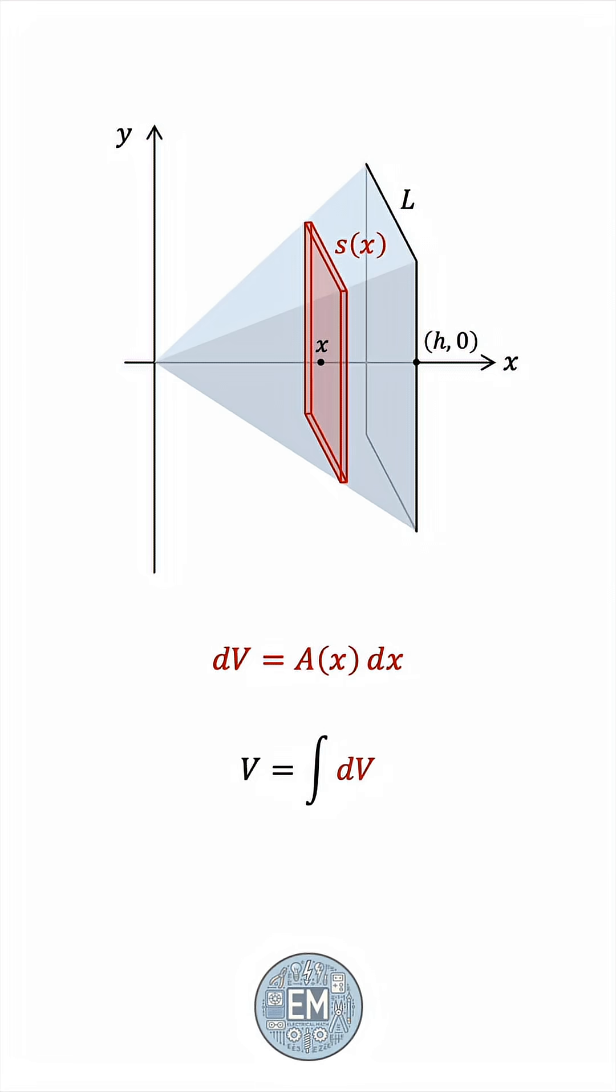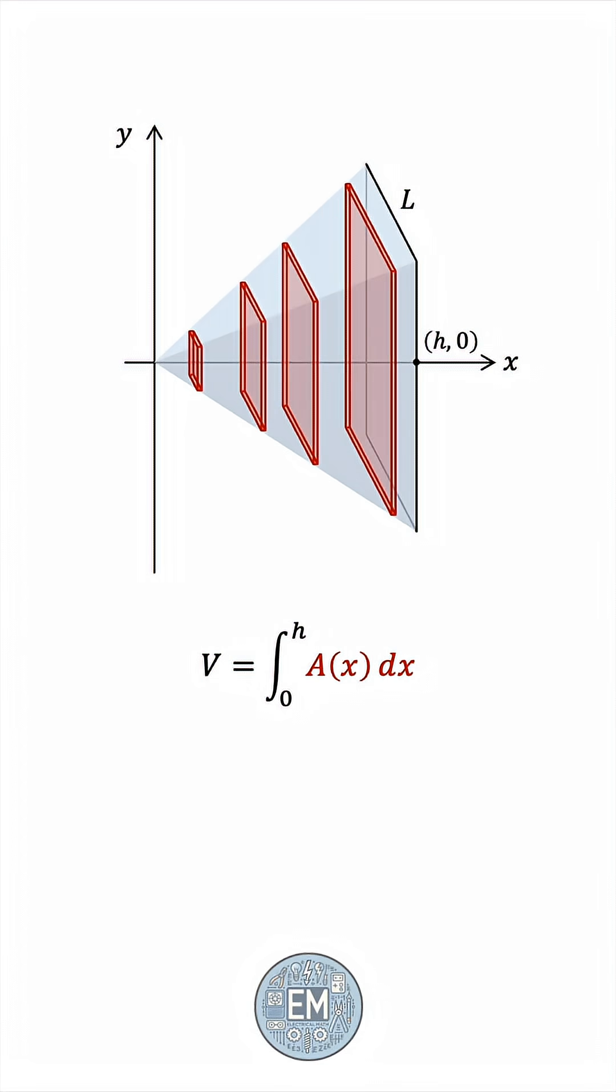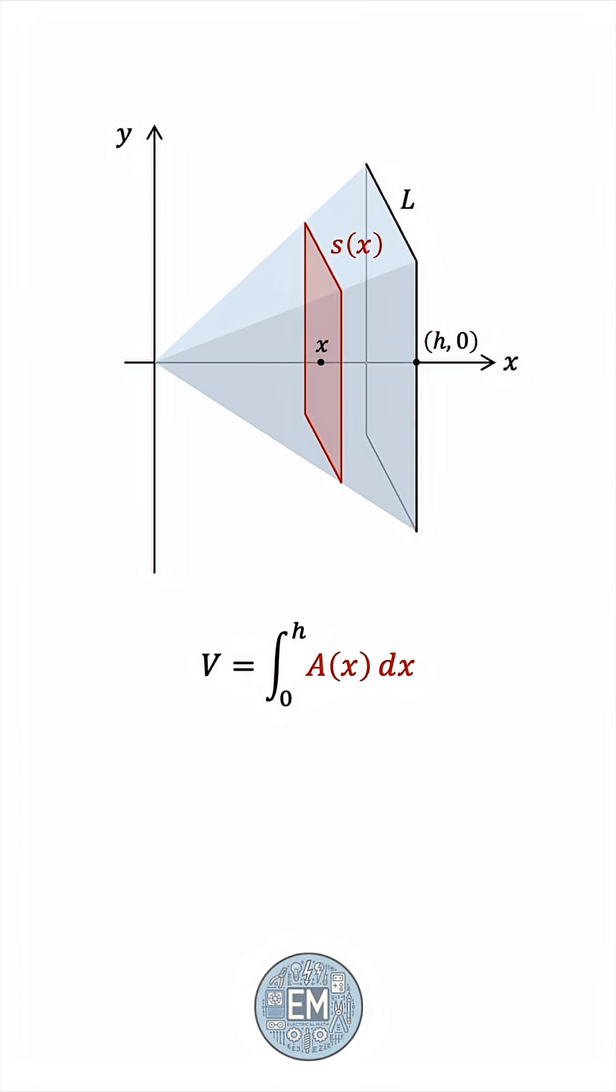The plan, then, would be to sum up all of those differential volumes to get the total volume of the pyramid. The integral would go from 0 to h, because we're slicing from the origin all the way to the point h0. Since we're taking a square-based pyramid, A is s squared, and s in terms of x can be found by observing that this line has slope L over 2h. This point belongs to the line, and its y-coordinate is s over 2. So, s is L over h times x, and we can now square this equation, and we're ready to integrate.